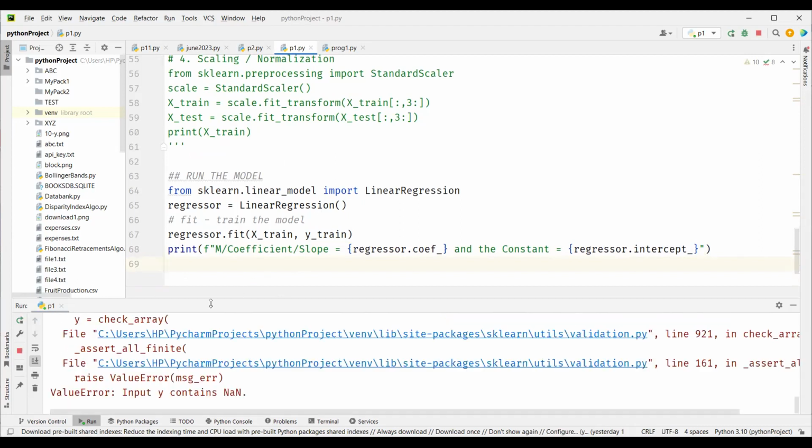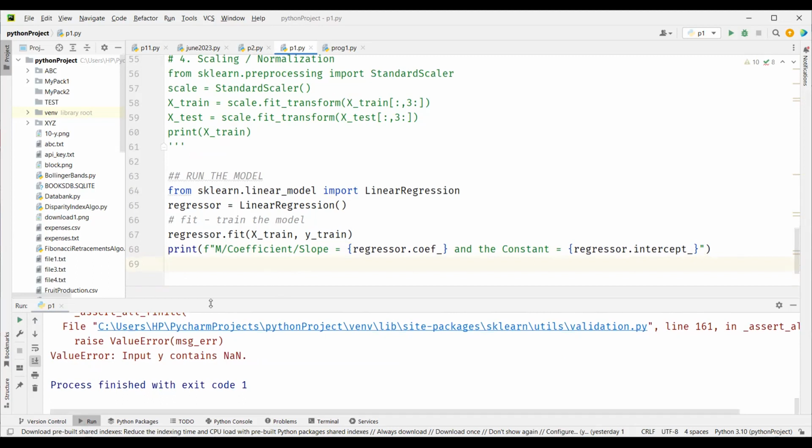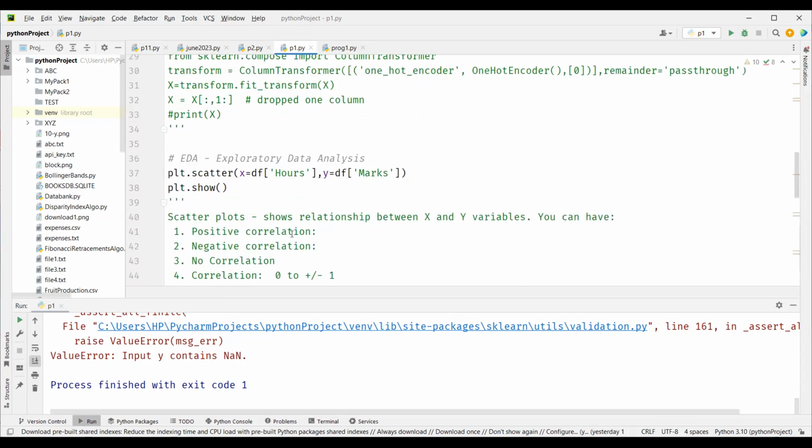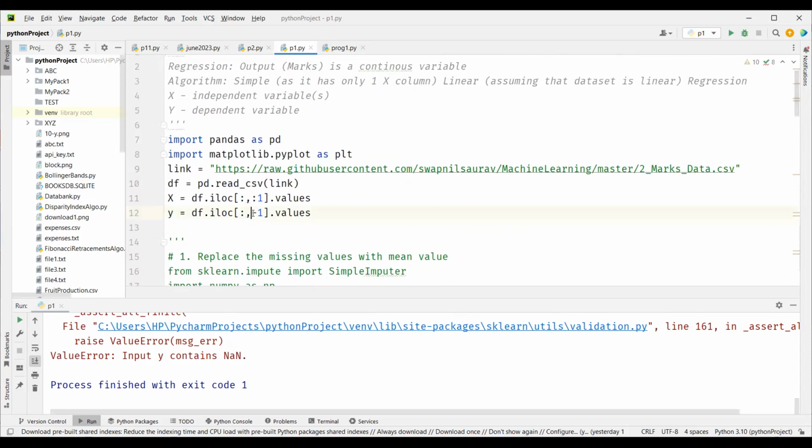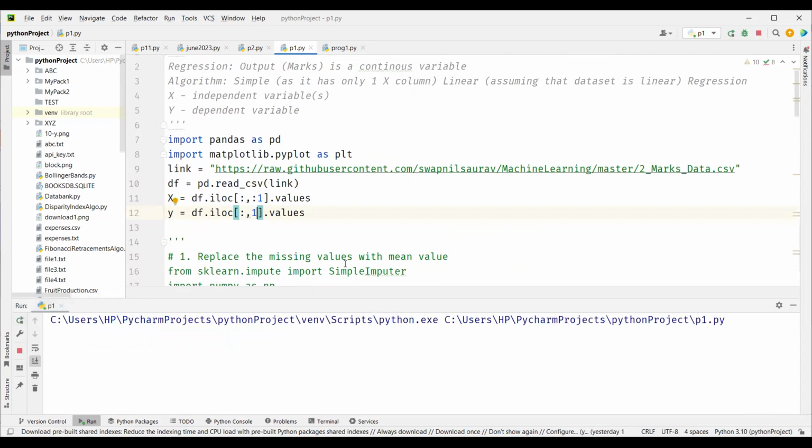And finally, oops, y contains NaN. Maybe we might have an extra column here, so instead of -1, let me put 1. It's possible that there could be an extra column and that last column may be the blank one. I'm just guessing.